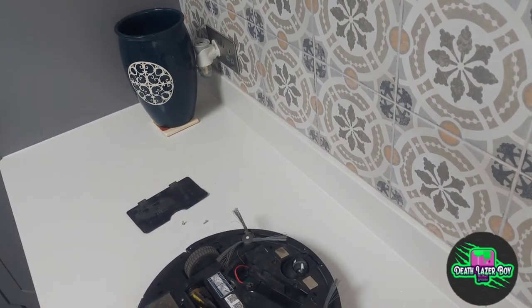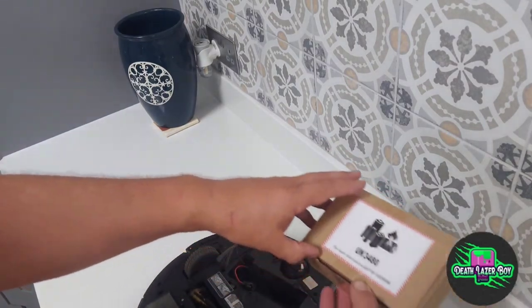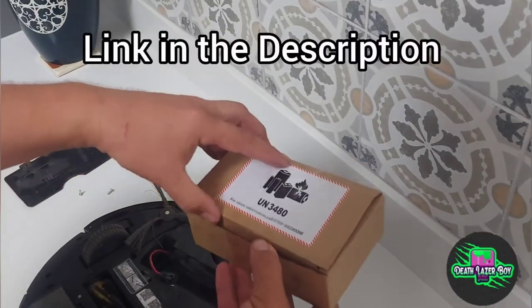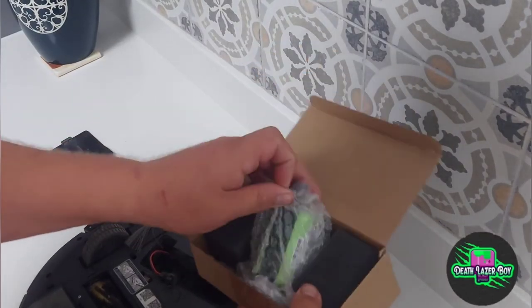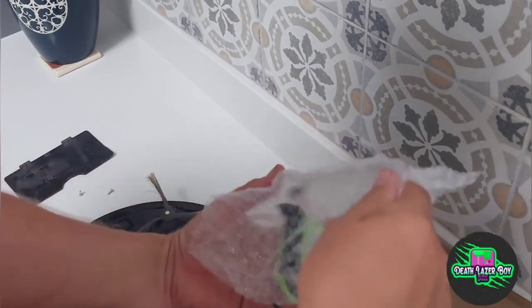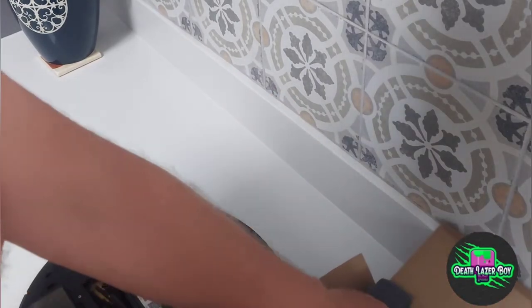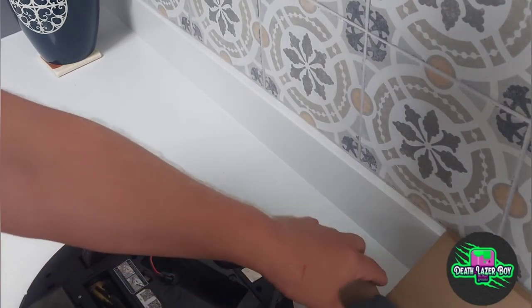Okay, so the battery I bought to replace it is here, which I've bought off eBay. It was about £13. Comes with a bit of packaging and some instructions. Pretty straightforward.